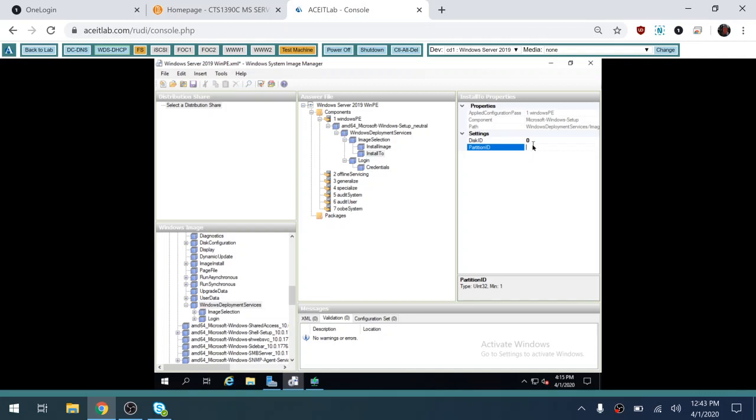We're going to install Windows to the second partition, which is our system partition. That's the partition that's going to hold our operating system. The first partition holds our partition table. The second partition holds the actual operating system, in this case Windows Server. We're going to create those partitions here in a little bit.